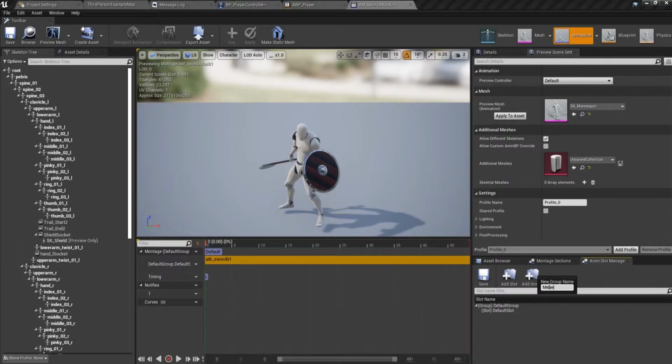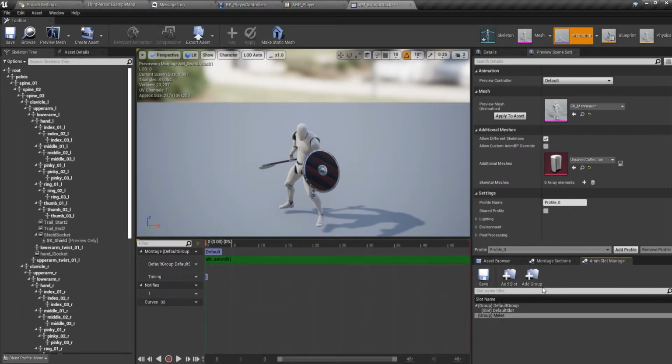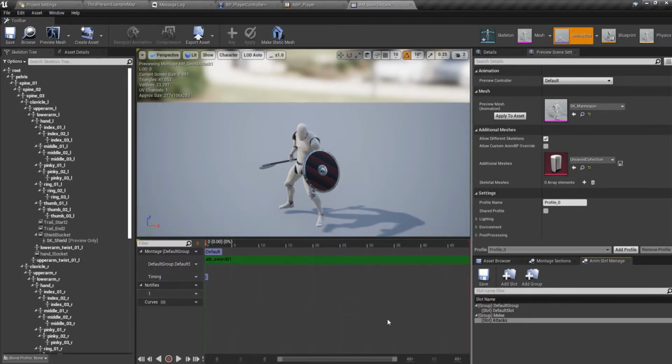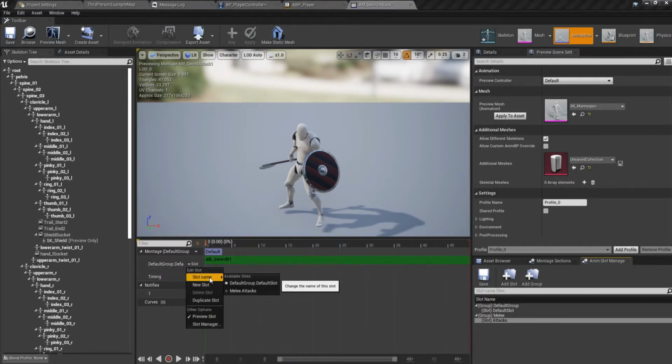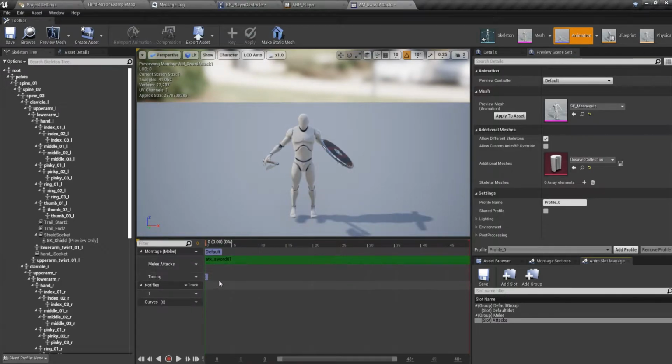I will call it melee, and after this we can add a slot and I will call this attack. Now we can change our default group slot name to melee attacks slot.